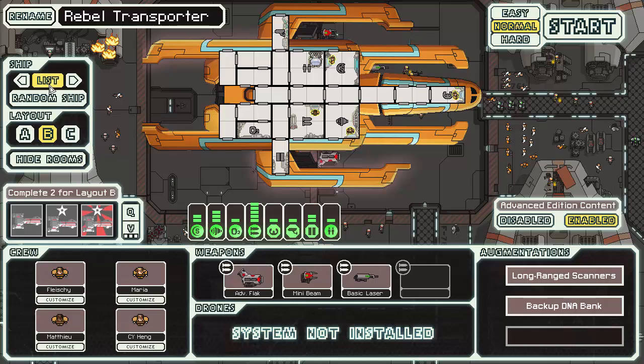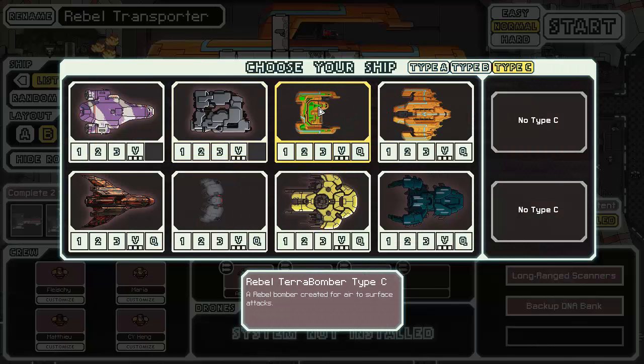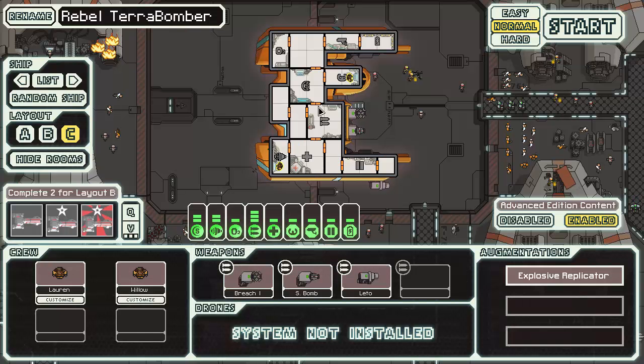And there was the Terra bomber next, which I believe was green. Yeah, there it is. A rebel bomber created for air surface attacks. Changed that. Created a custom drone interior. Yeah, this was also just a console that didn't do anything. It now has a small interior here.